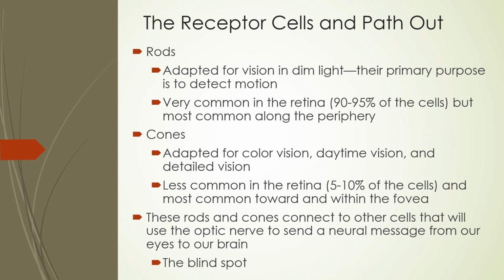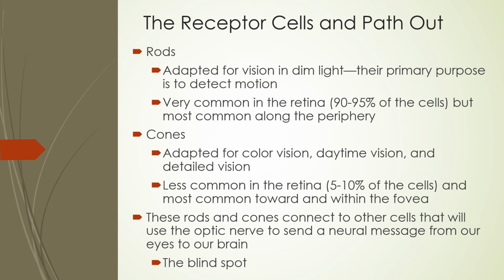And to understand the importance of the fovea, a very narrow band along the retina, which is directly in the back of these eyes, we have to understand that when we talk about cells converting electromagnetic energy into some type of neural signal, they come in different forms. There's two different types of cells that we have that do this conversion process. The first type of cell is called a rod. And they're called rods very aptly because if you look at them under a microscope, they look like tiny rods sticking out of your eyes.